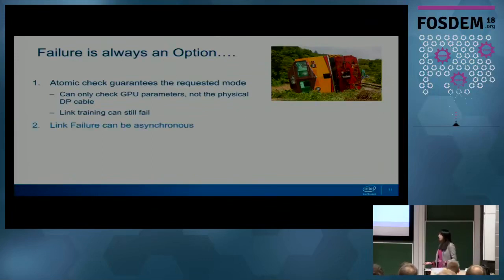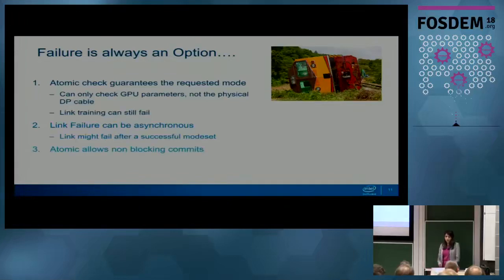So this link training failure is asynchronous, right? Because the link might be working and ready, and you're transmitting symbols, but it can fail at some point when it's up and running, displaying something. So you need a way to asynchronously send some notification to the user space at any time it detects that the link is not working correctly.